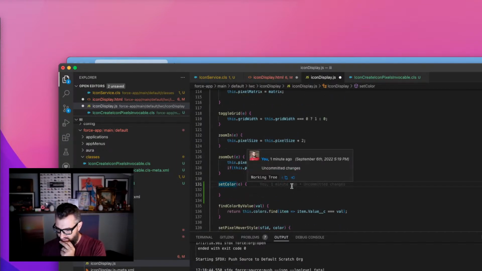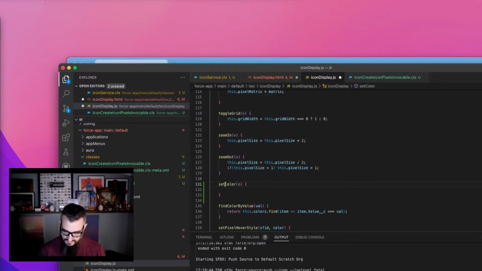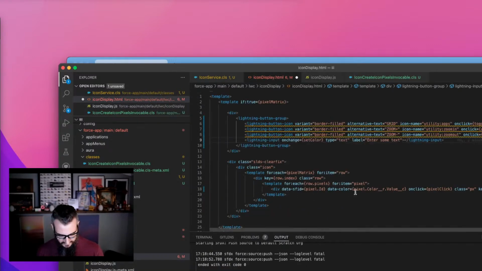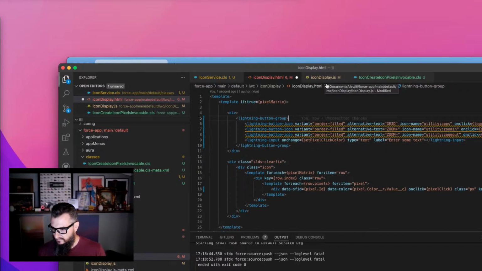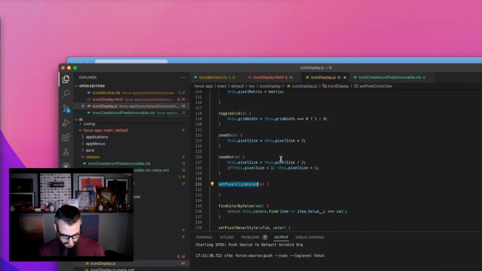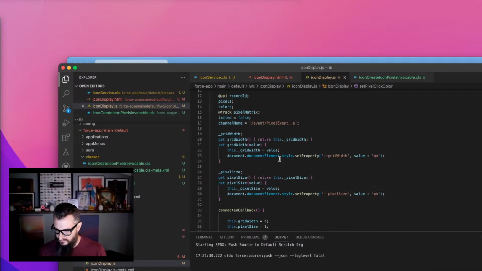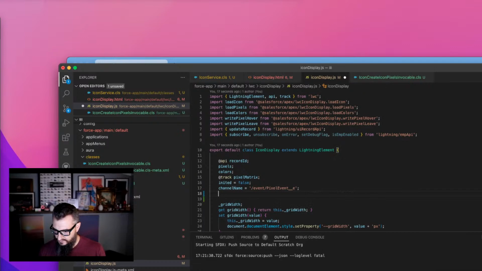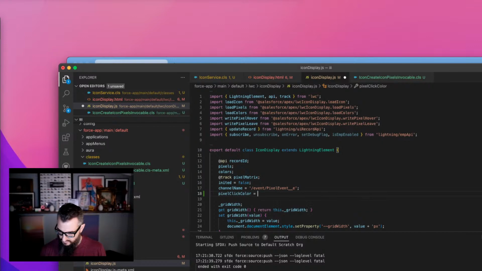Yeah, because then we can just do, let's see. When I set, I'm going to call it set pixel click color. It might be a little more descriptive. Yep, okay, so pixel click color, and then I probably want something like pixel click color.